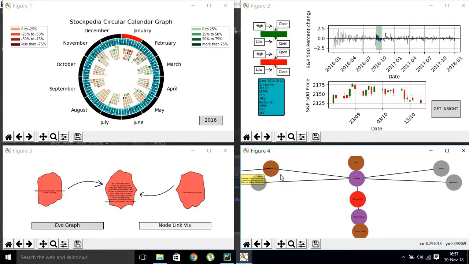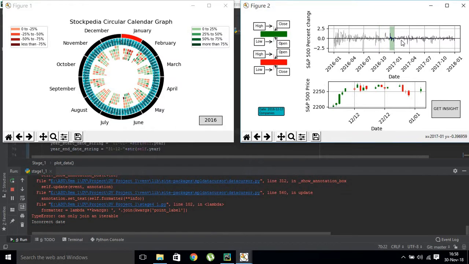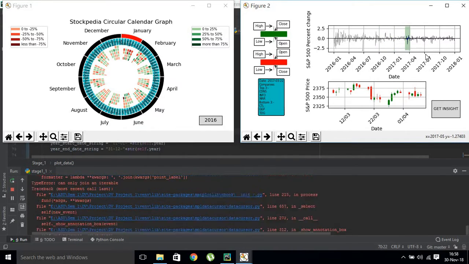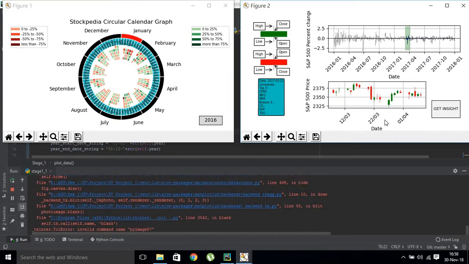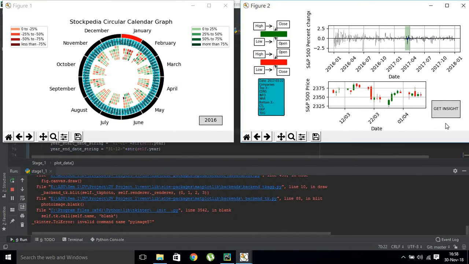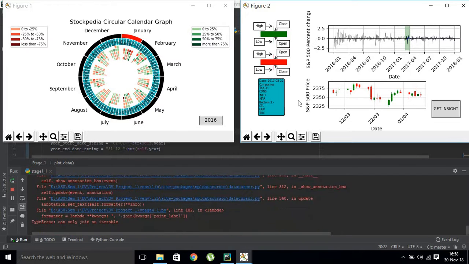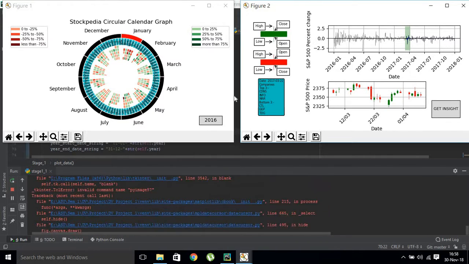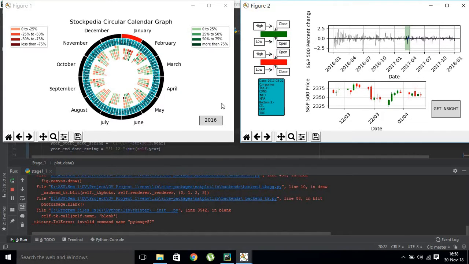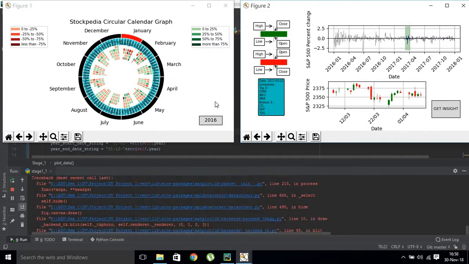This allows the user to determine if the news are related to the keywords that are extracted at this phase. And you can change the period over here, and you see the windows of the 3rd and 4th stage are closed, and you can begin fresh. So let's take a case study of our system, and let me go through that so that you can understand our system in detail.